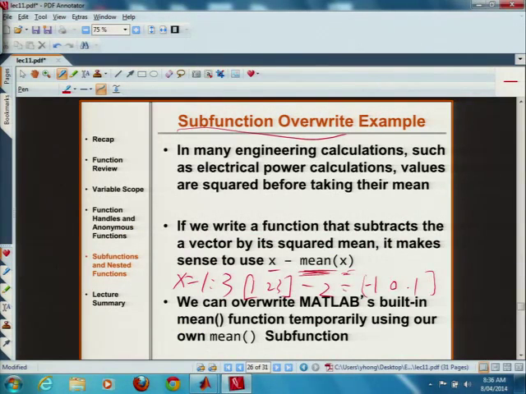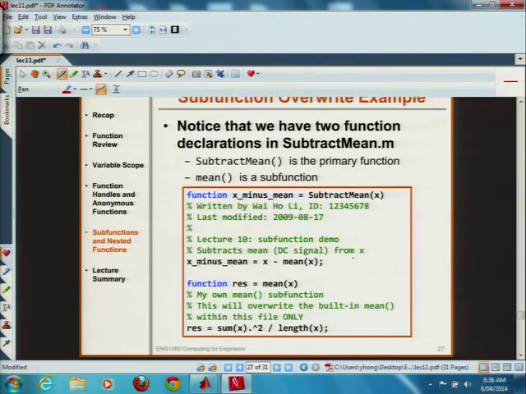However, in this example, we're going to show you that using a subfunction, we can locally overwrite this. And what we define is x squared average instead of x average. Okay? So here is the function. So this is a primary function. And this is a subfunction. This primary function takes input argument x, for example, 1, 2, 3. And then you call x minus mean of x. If without a subfunction, mean of x is just the average of 1, 2, 3. Okay, so the average is going to be 2, and the minus 1, 0, 1 is what you get.